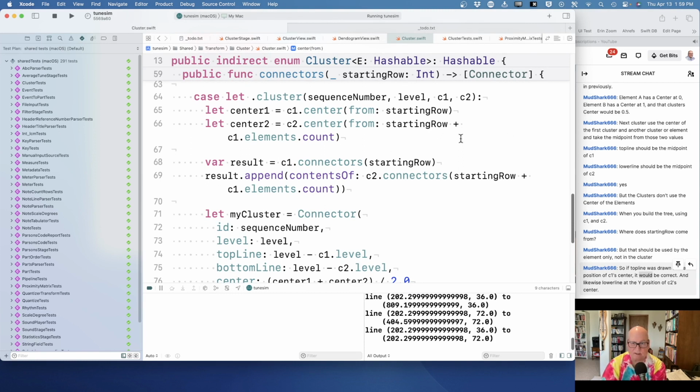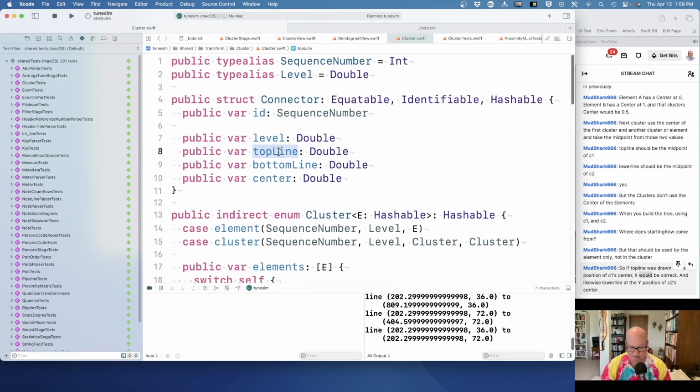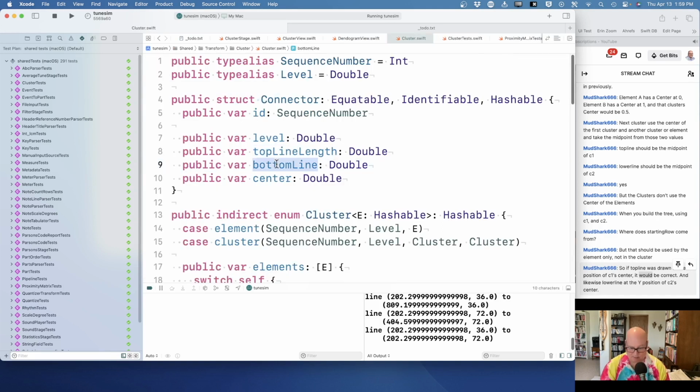That's a property of the relationship between it and the next thing in the cluster. So I'm going to change this name and start down this path. Top line should be top line length, and then bottom line is bottom line length.